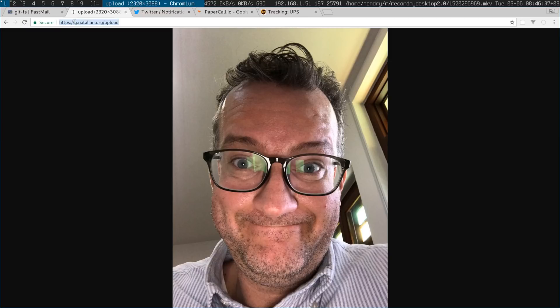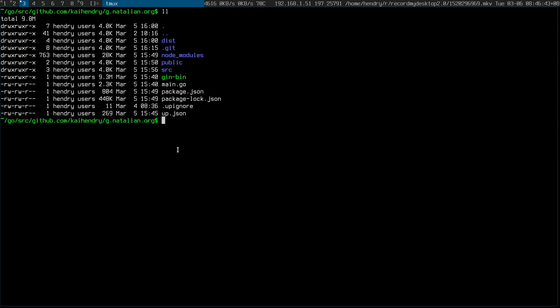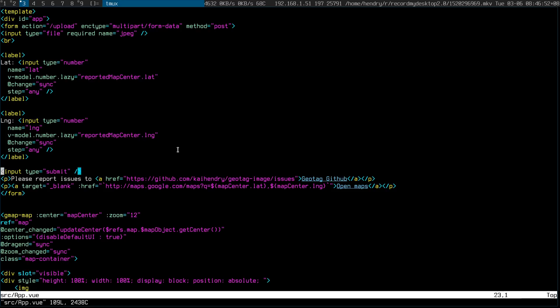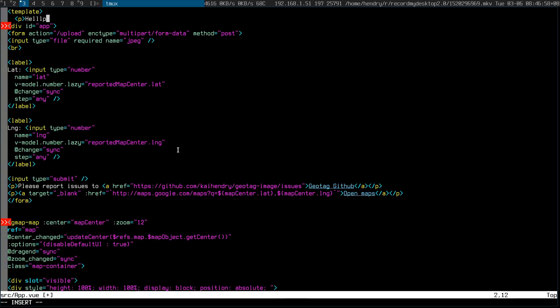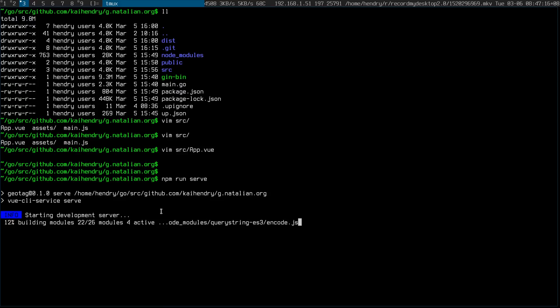I got it working, but there's a but. I haven't figured it out. For example, if I'm editing the view here and I make a change, it won't get reflected. I could run it through Webpack dev server right here, but this takes ages to compile. The whole JavaScript tool chain is horrible — it's complaining about something. It doesn't like the fact that I put the hello there.